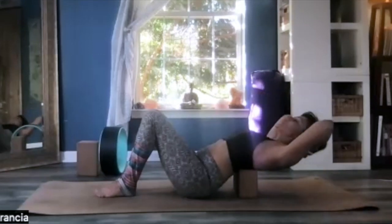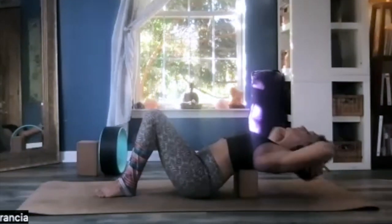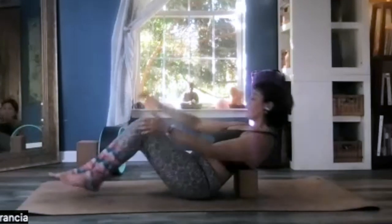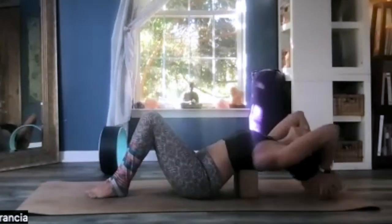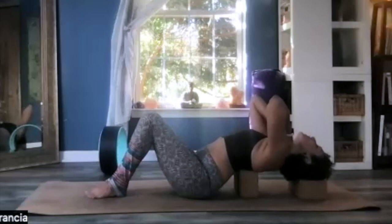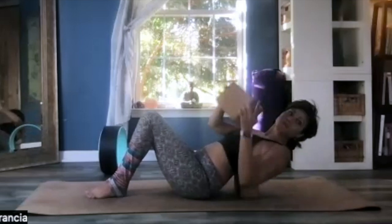So if that's the case, you want to keep your hands behind your head or on top of your head to help support it. Another option is to grab a pillow or another block and allow that block to support your head. So if you have two blocks, you would bring the other one so that you can rest your head there. Try not to feel any tension or tightness in your neck here. So you want to relax your neck completely.